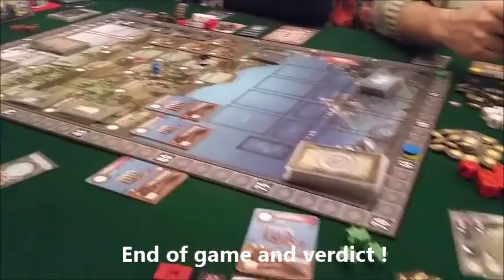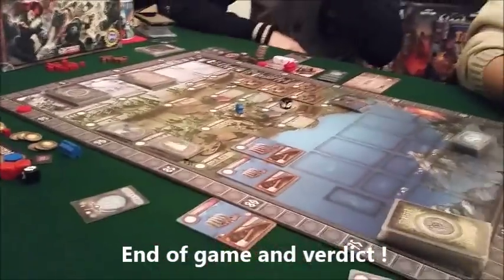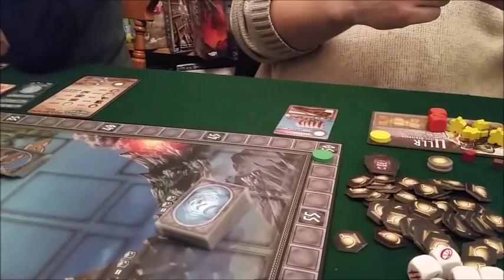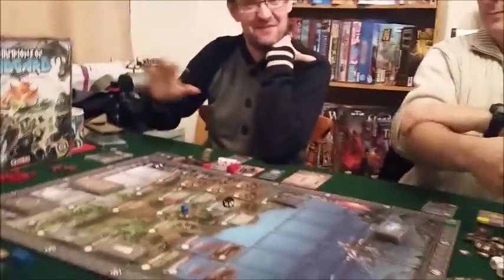Okay, so this is the end of the game. We worked out the victory points, and in last place, my strategy didn't work. Pacifist Viking did not win. No, 51 points. I'm quite glad. It gives me faith in the game, that the Pacifist didn't win.